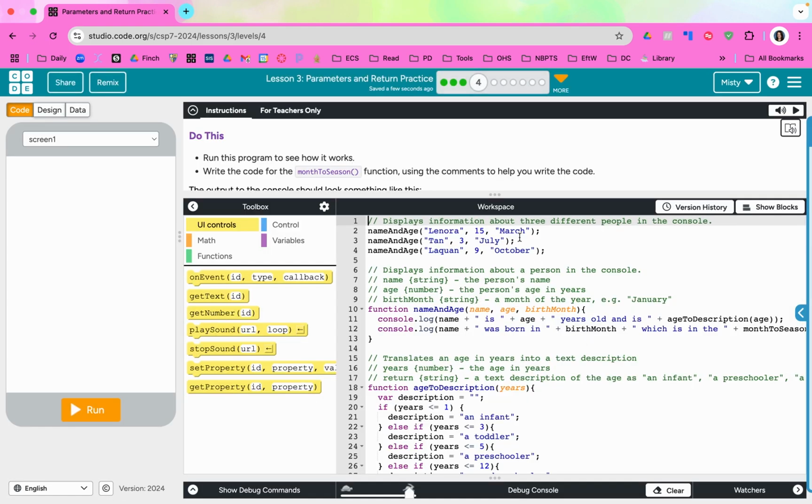Now, I want you to finish the rest by yourself and then complete the check for understanding on Schoology. And I will let you know that level 4, what you're going to do on this level is write a function that returns the season a month is in. So by this point, you should be noticing the type of commenting that is happening above each function. This format previews how you will need to write comments for libraries later on in the unit, which is literally this week, okay?